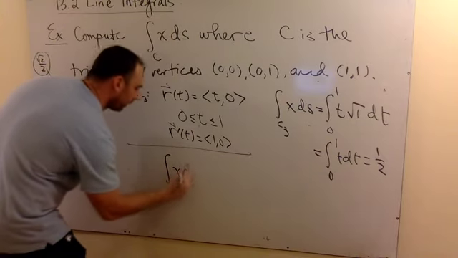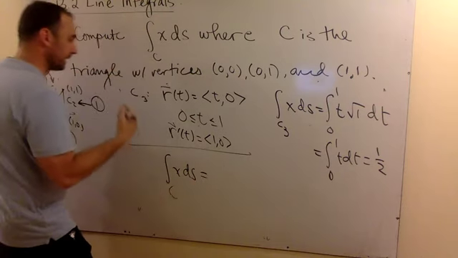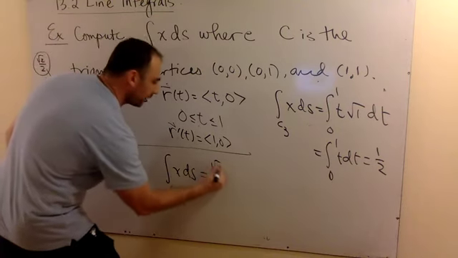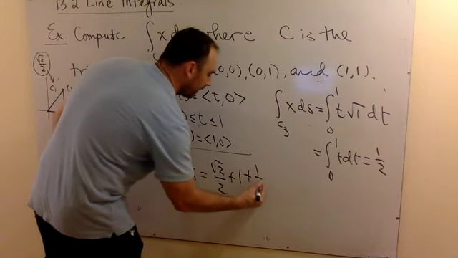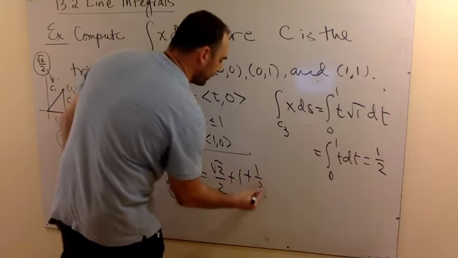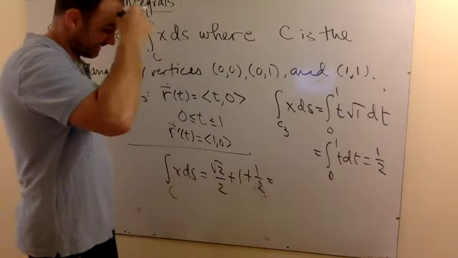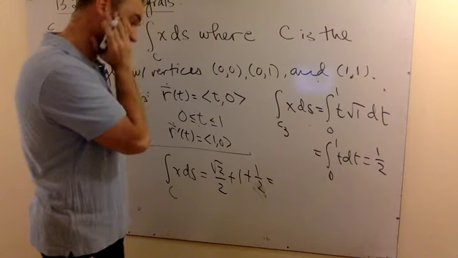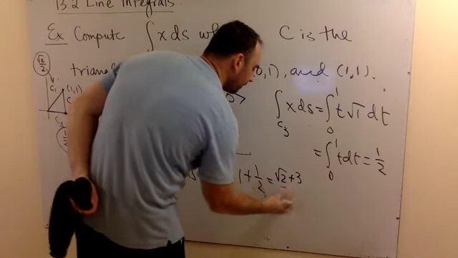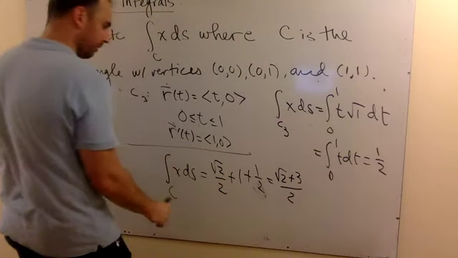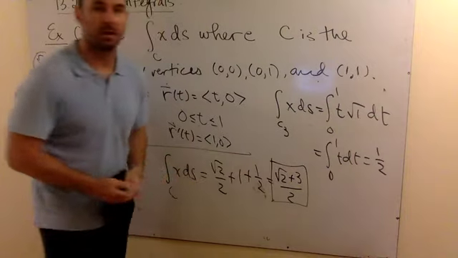That's going to be the final answer. We're looking for this piece, and what it's going to be is I just add these three things up. Together I have 2 square roots of 2 plus 1 half. Oh shoot, what do we do with that? Let's see, that's 3 halves. I guess you'd write it like this. Yeah. That's it.